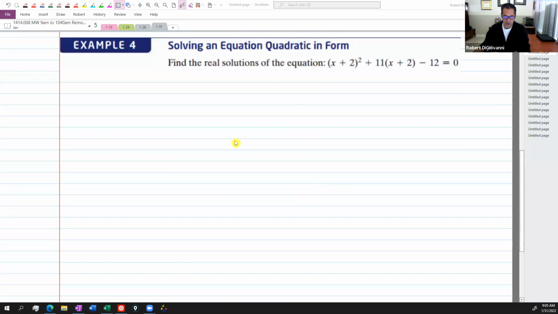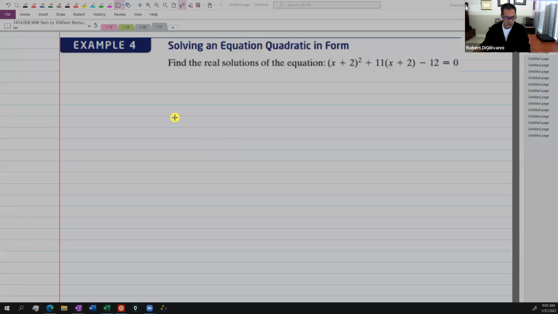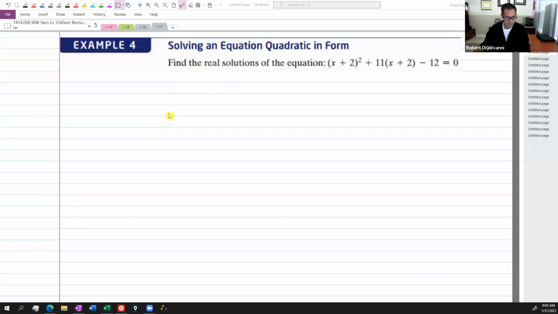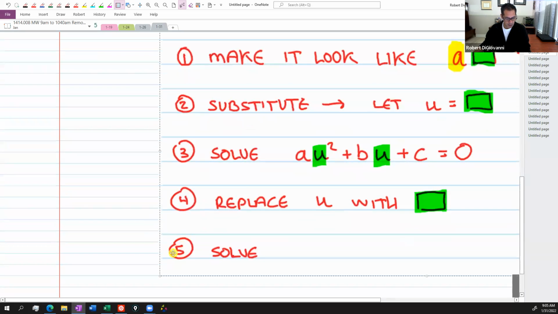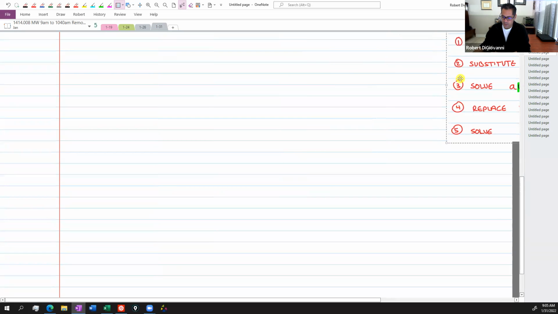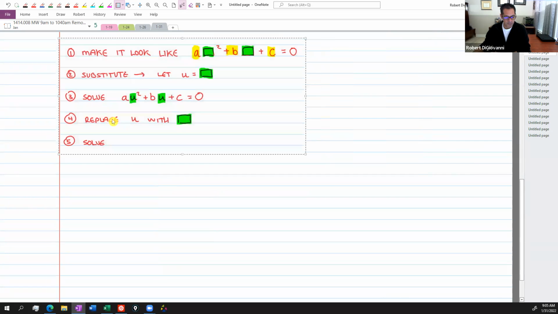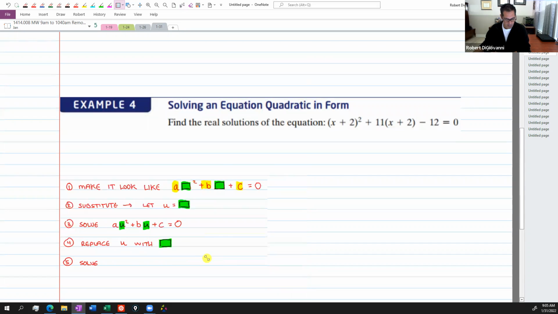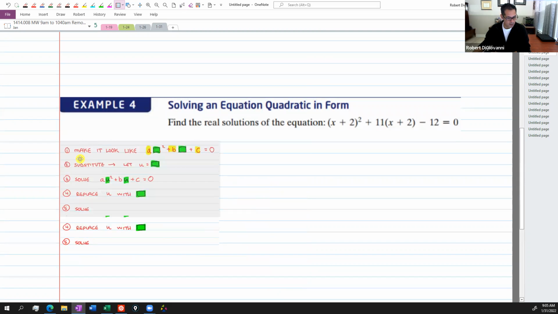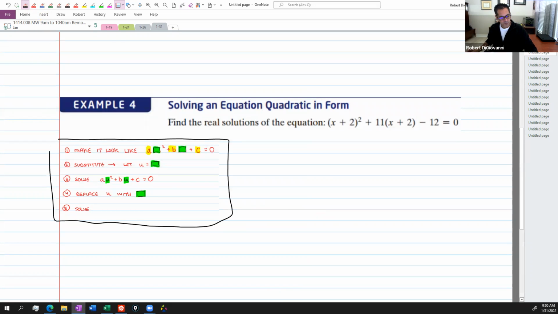So here's our first example. I'm going to put these steps here to the side so we can refer to them. I'm going to make them real small. Hopefully you can read that. Okay, so those are our steps. And so we're looking at this equation. We first notice that it's an equation, right? We have an equal sign in here, and we're going to try and solve this equation.